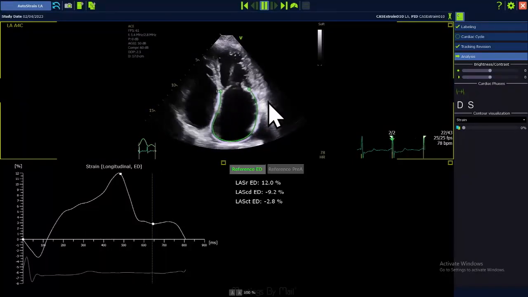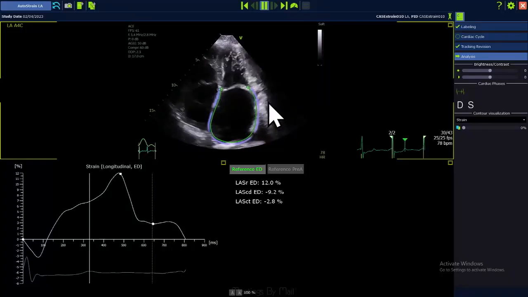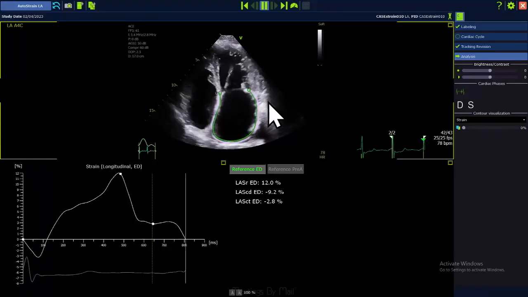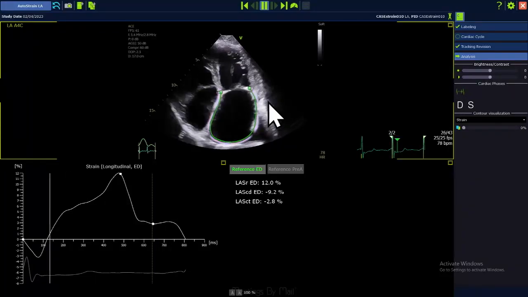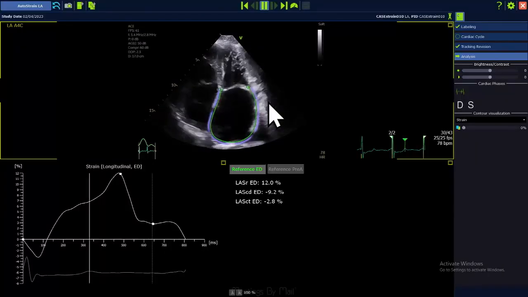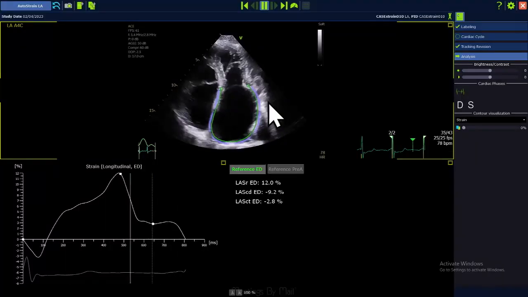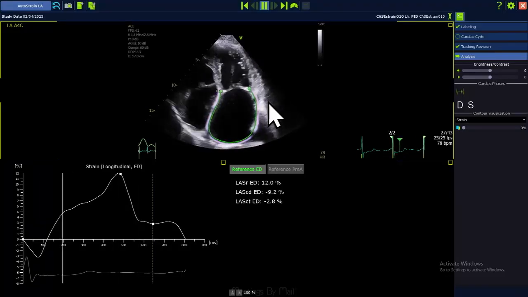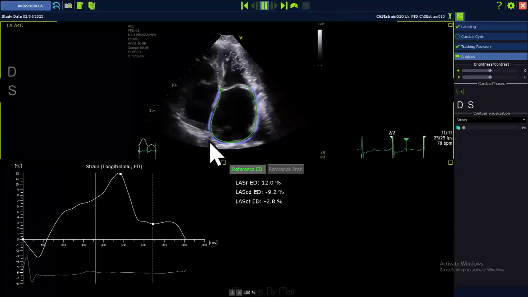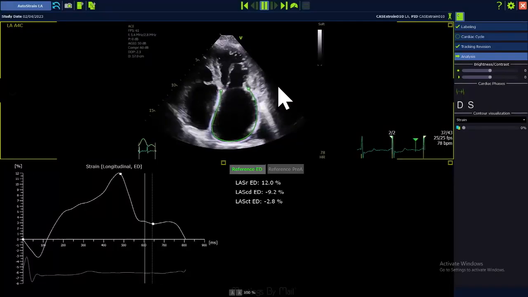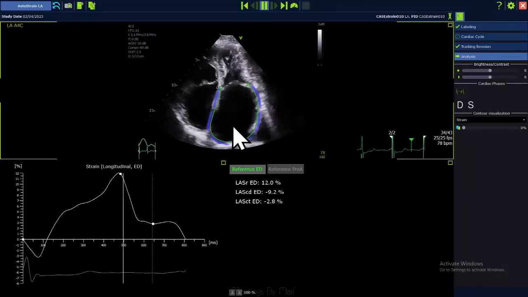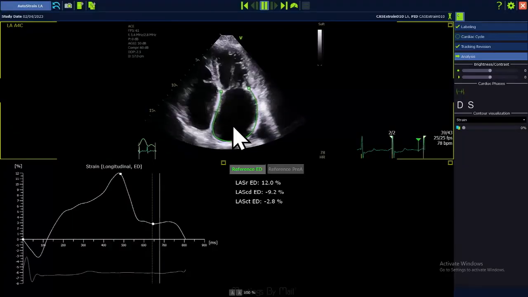I don't think it does. I haven't seen it mess up. Have you seen it at all? If pulmonary veins are there and present in your image, does it affect your LA strain value at all? Yeah. So you probably want to avoid the vein. You want to exclude that part. And typically, it's the line, so it's not looking at individual segments when they're tracking the LA strain. I can't tell you exactly. I'm not a vendor, but from my understanding, it's the line of the strain. It's not just segments at a time. So I think the total, it will not affect it, in my experience. That might be a good question for the vendors.